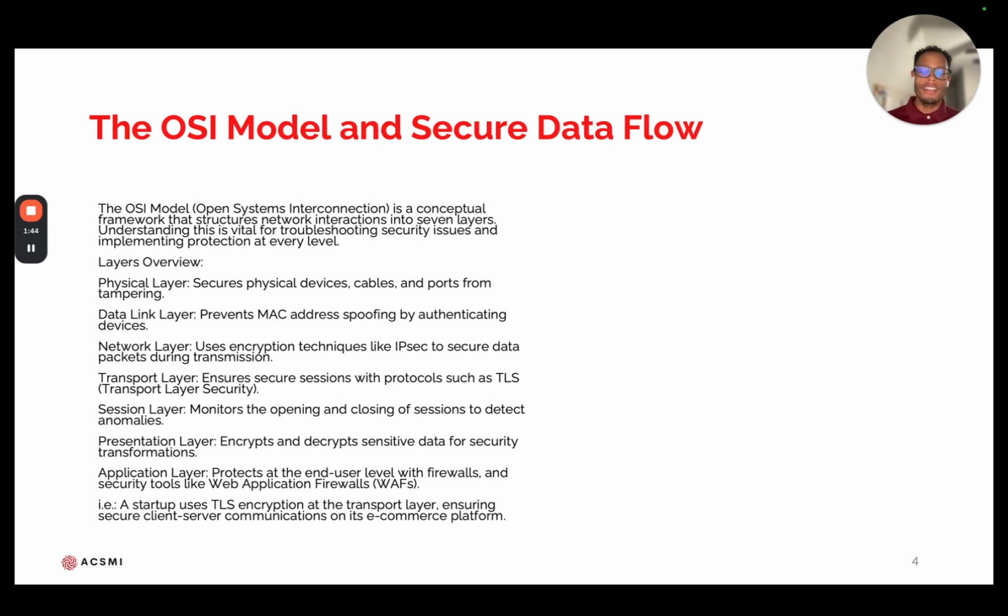The physical layer is all about your physical devices, cables, ports. It makes sure that the devices themselves, at least from that physical standpoint, are protected from any type of tampering. Data link layer is all about switches. Switches operate on layer 2, which is all about MAC addresses, but this helps prevent MAC address spoofing. Now, data travels from the physical layer all the way to the application layer and then back again as it receives it. So think about it like that.